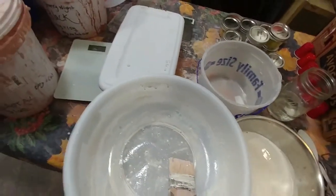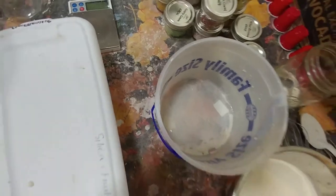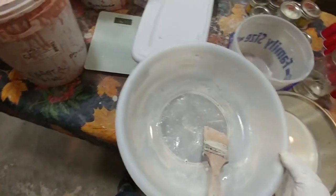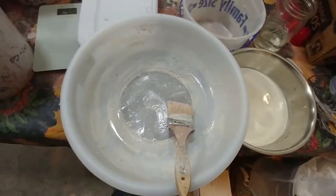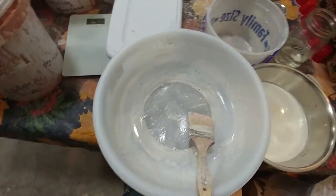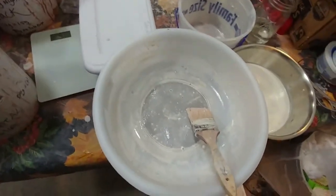I actually got a new bucket now, and this one I put some water in and scrape as much of the stuff from it as possible. I don't think this is that important when making this base glaze because we only have 3 ingredients in a huge ratio, like 1-3 parts, and each takes 1 part. So if you lose a little bit of each, it's probably not a big deal.